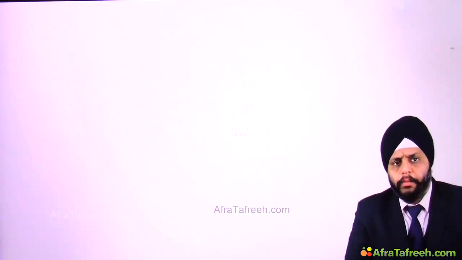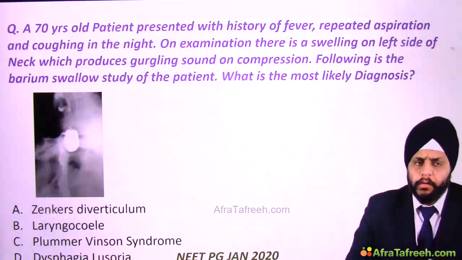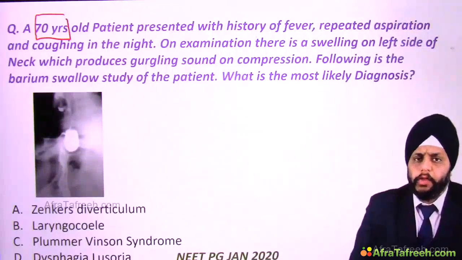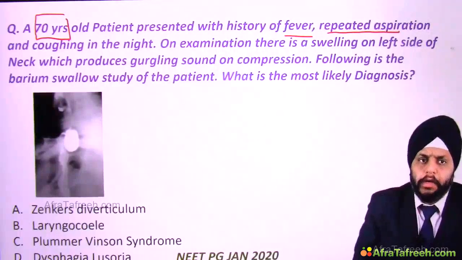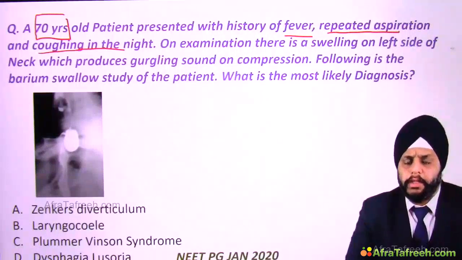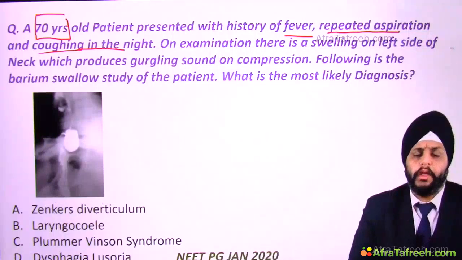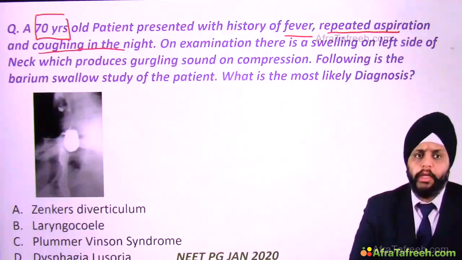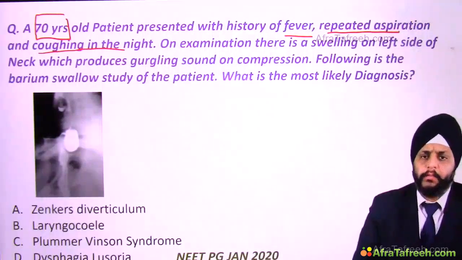Okay, now let us look at this question. A 70-year-old patient presented with history of fever, repeated aspiration and coughing in the night. All right, on examination there is a swelling on the left side of the neck which produces a gurgling sound on compression. Following is the barium swallow study of the patient. What is the most likely diagnosis?